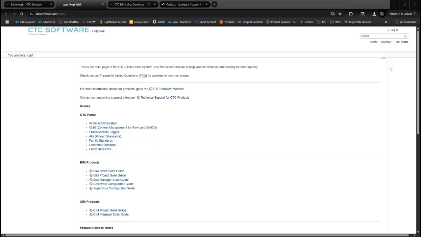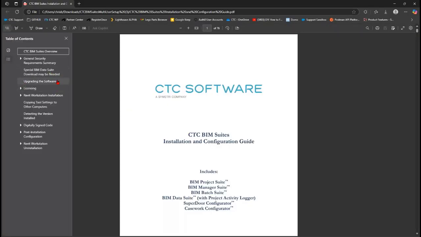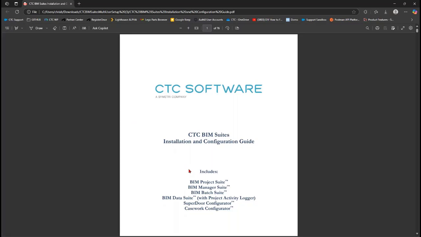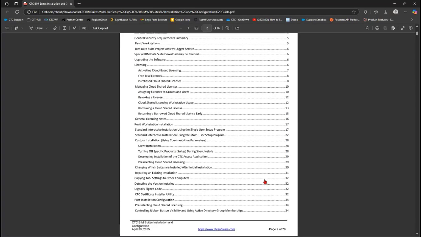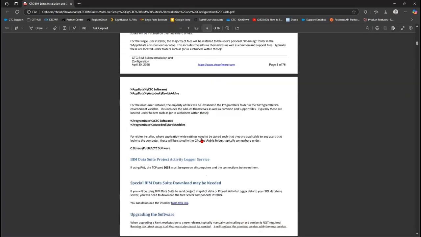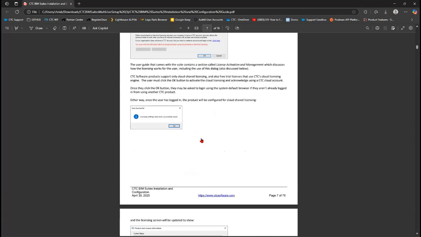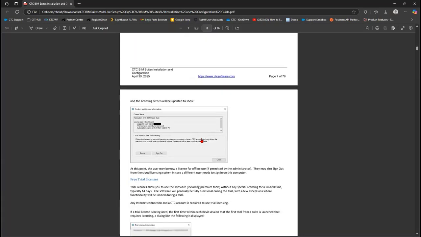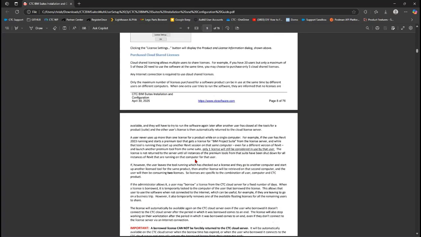We're gonna go back to here and I'm gonna open the PDF that comes with the installer. Now, when you are running your installs, there is a point after the install when you're launching Revit where you will get a notice, and the user guide explains a lot of the stuff that I've talked about so far today.